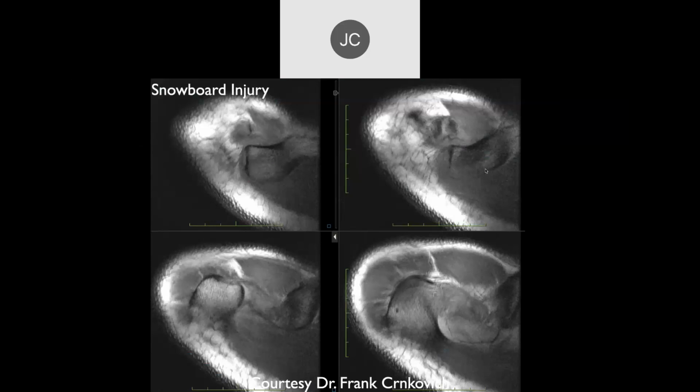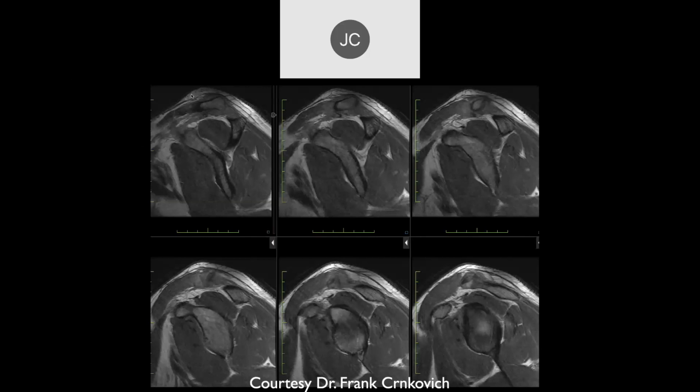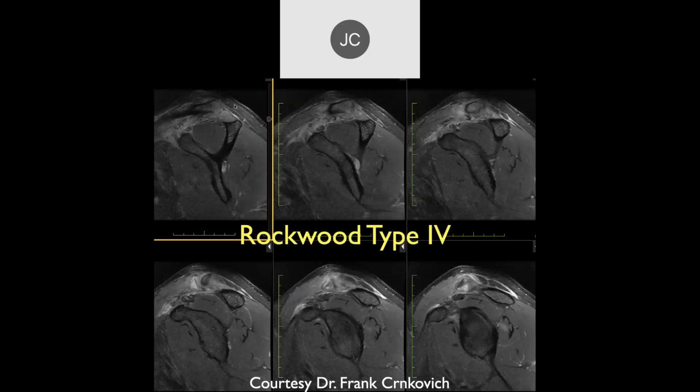Yvonne, here's a snowboard injury. Having some difficulty making out. So I think that's on the two images at the top. Is that the clavicle that's kind of posteriorly? Yeah. Here, so it's actually coming posteriorly, right? Yeah. Here you can see on the sagittal images the distal clavicle is posteriorly positioned. And so this is another Rockwood type 4.